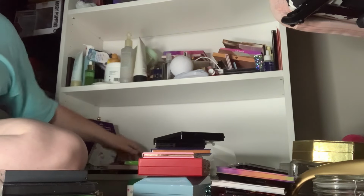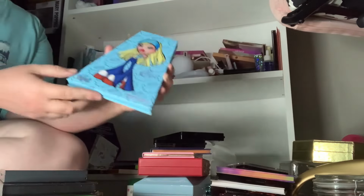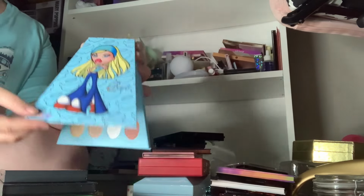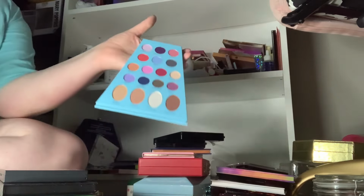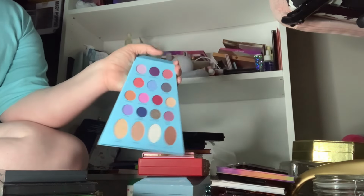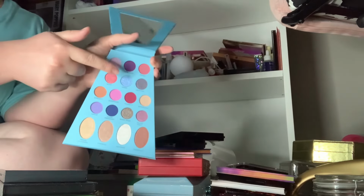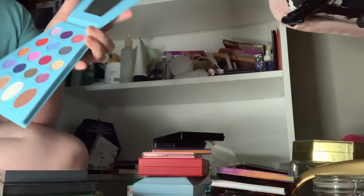Okay. We've got the Bratz Chloe palette. This is gonna hurt my feelings, I think, because as much as I want to keep this, I don't reach for it. I don't care for it, and quite frankly, there are only like 3-ish colors that I would keep it for. And that is just not enough of a reason to keep this palette around. So she's gone as well.